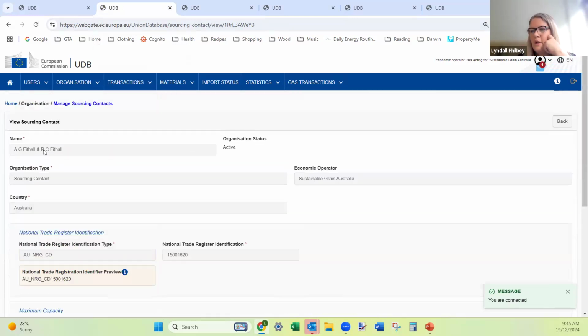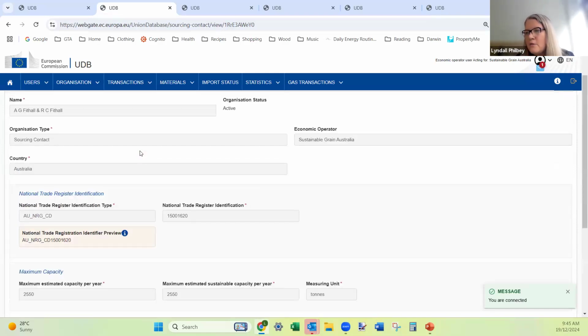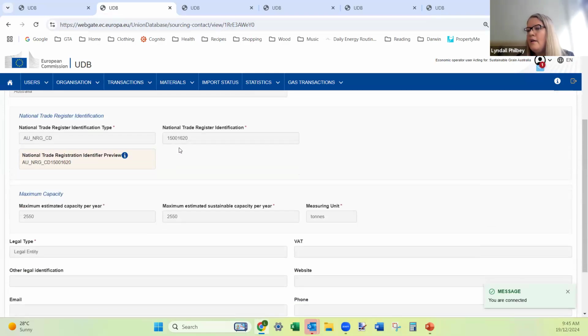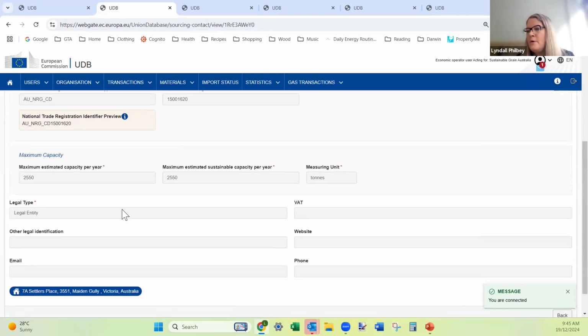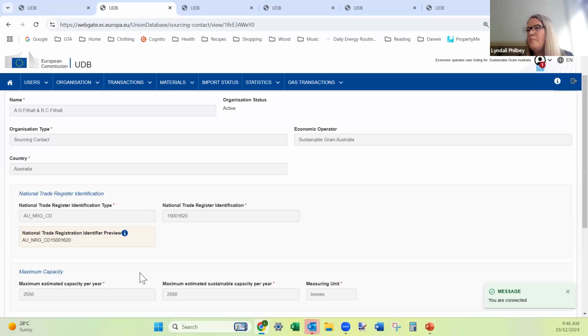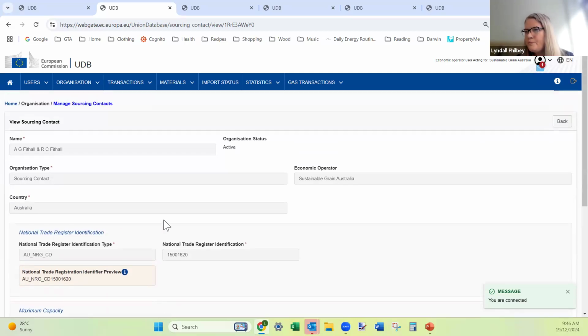So we'll be uploading each grower, each NGR number, and the information that they require with that. That is not something that you will need to do. But this is what an individual contact looks like. They require a maximum estimated capacity and an address, but at this point we're not uploading the email and phone numbers. It's not a requirement, so we're keeping the data as discreet as possible.